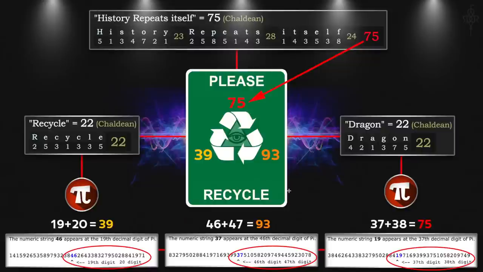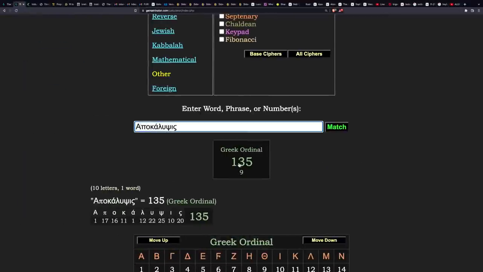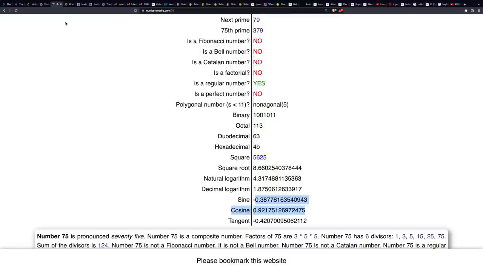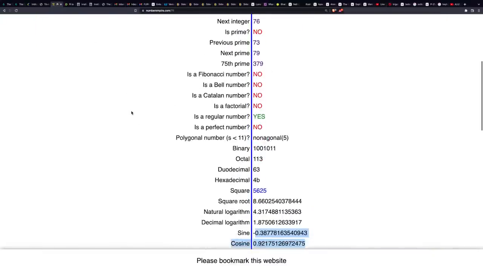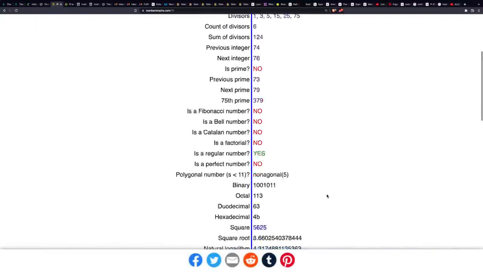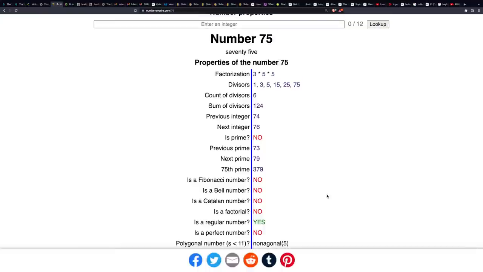Perhaps the recycle loop that we never get out of, maybe, tied to Lucifer and the Lightbringer that is designed to bring the simulation forward. It's tied to the word apocalypse. How about that? It's right there. You can't miss it. 135, 135 from the sine and cosine wave from the number 75. Okay? So these are very, very supportive with making out how this reality works.